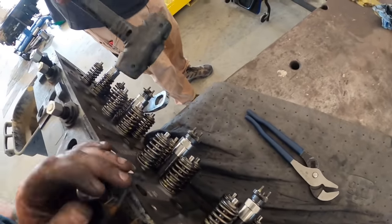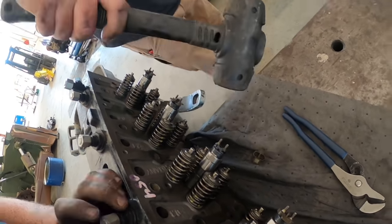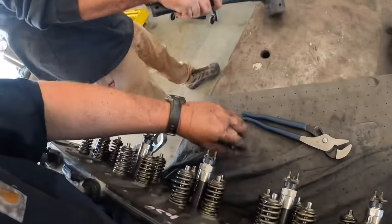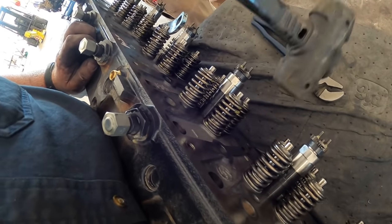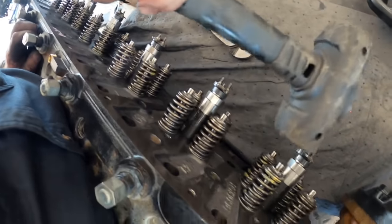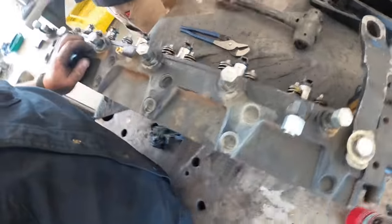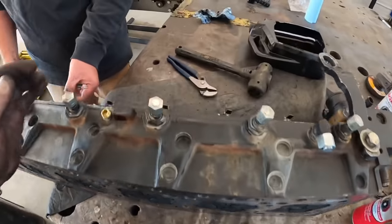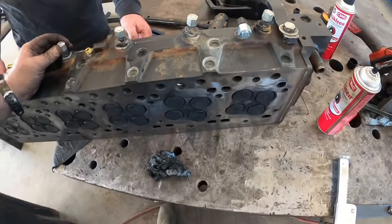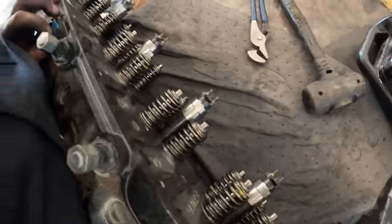Got all the valves in. Scott's actually tapping them, make sure everything's seated. Knocking off injector covers. Trying to make sure you hear that good pop noise. I think that's it on this. We're gonna clean that up a little bit more. I just wanted to pull that head apart and make sure we had good valves. The valves looked excellent, so cleaned them all up, put new valve stem seals and everything.